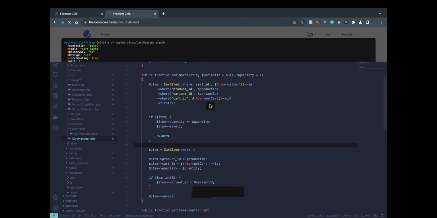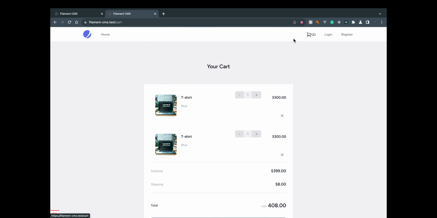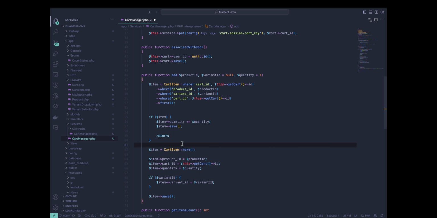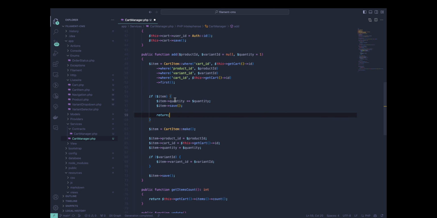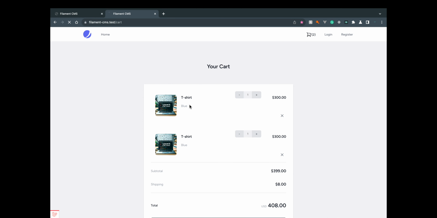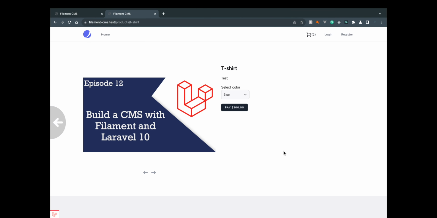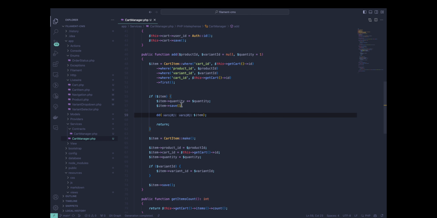So if we head back in now, I select the color blue, and that's not working, so let's double check here. We are just going to check if the item even goes into this iteration. So let's delete that one there, head back in, and that looks fine.